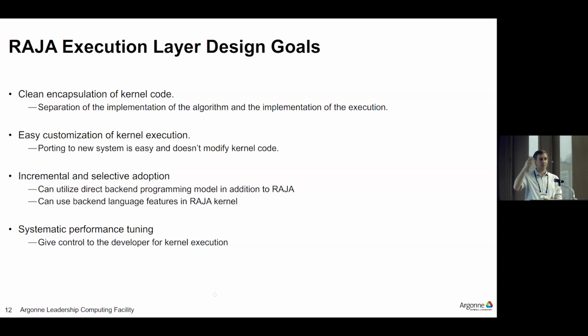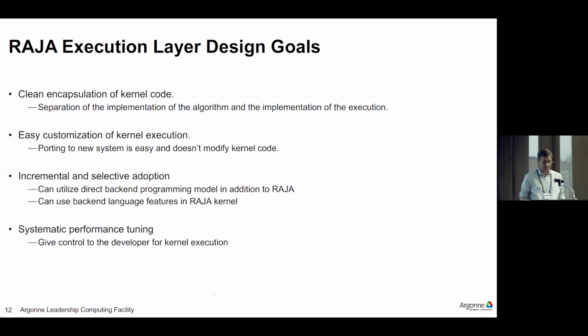I can run SYCL malloc to manage my memory if I don't want to use Umpire. I can write a SYCL kernel and then also have other kernels in RAJA. This is because it's all done through the headers, so it's all just compiling down to your backend. Obviously, when you do that, you have to make sure that it's included for the proper backend, so you lose a bit of portability there.